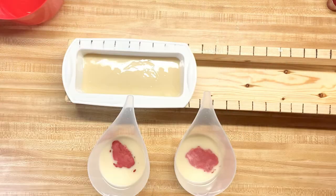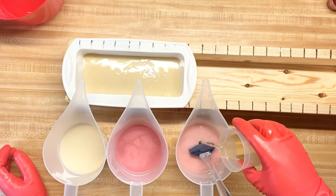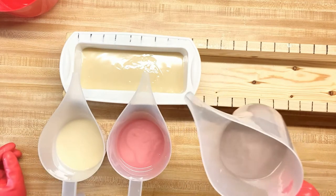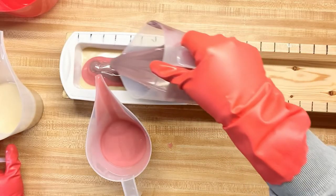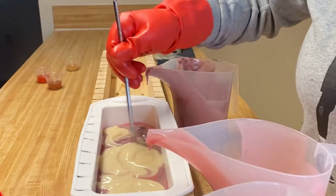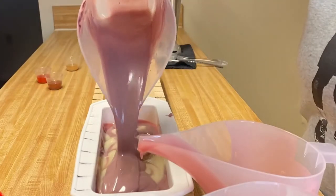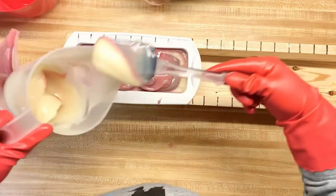About halfway through, I'm going to mix in these colors before I get started, then pour in the remainder of my fragrance oil. This pink is more like a purple now. I'm going to start off with that, and as you can see it's setting up pretty fast — which is okay because I'm still going to be able to do what I want. I just hate that it changed to purple. I'm going to do one last layer and goop some white up here.